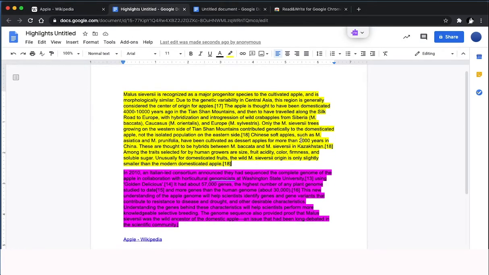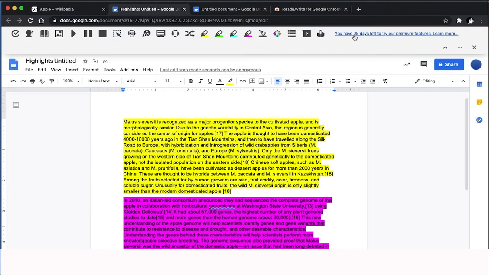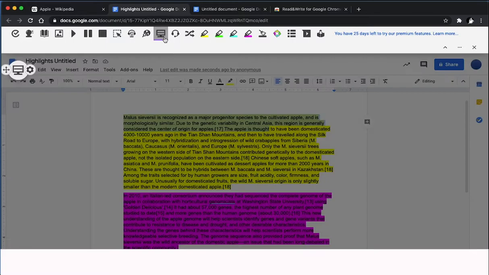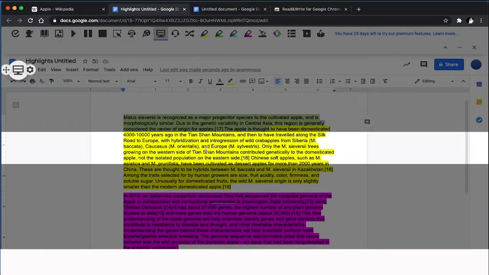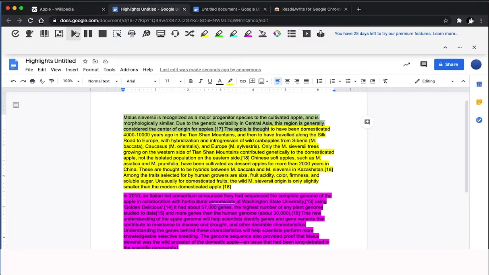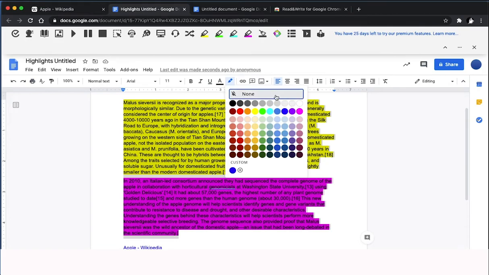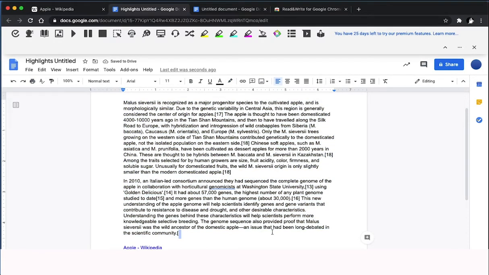Now, this is a perfect segue because what we're going to do is we're going to take out our Read and Write app one more time. And now that we have all this stuff highlighted, we can go over this in a Google Doc. We can use the screen masker again. We can even use the play button to have it be read to us. And as you see, it's being read. Pretty cool. So that's a really neat portion of it. Let's go back over these. We can even change it if we want. And there we go. We have it in a document.